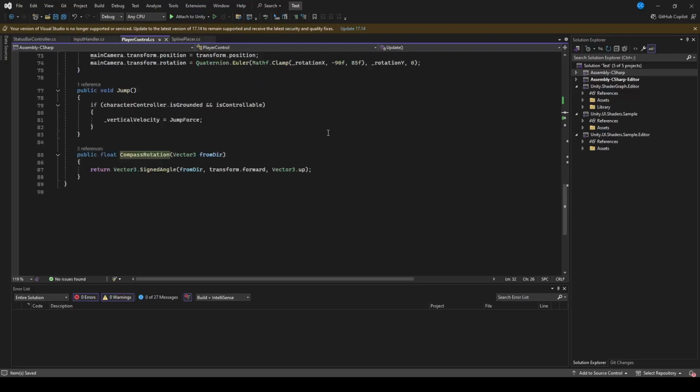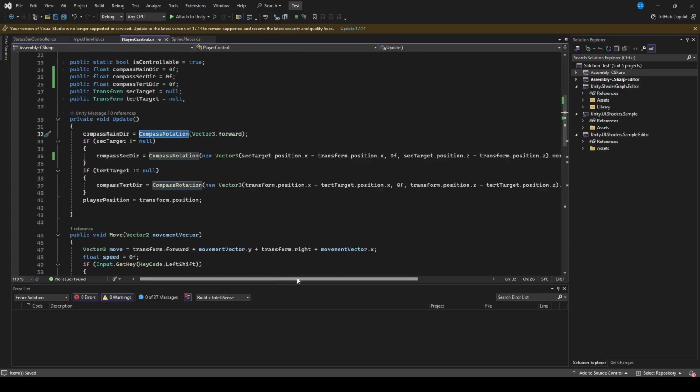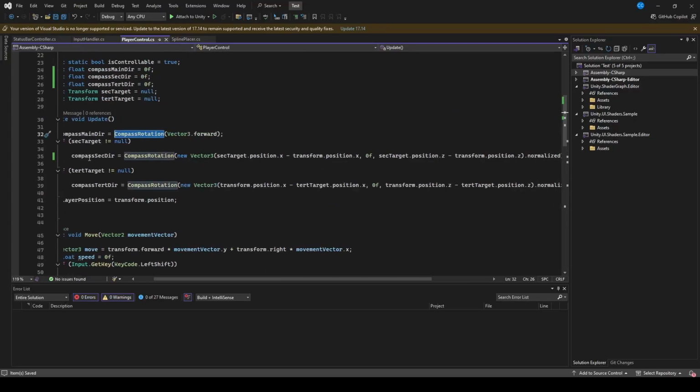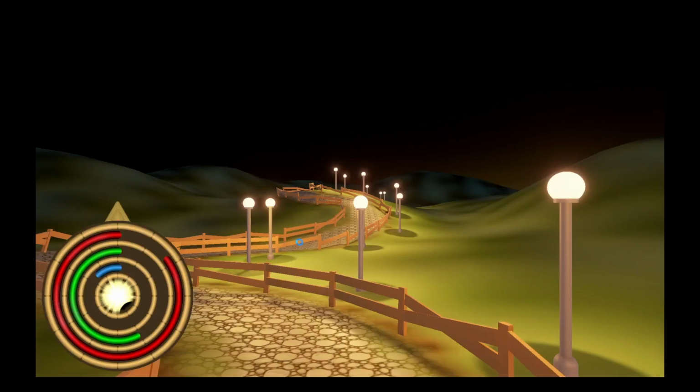If I go back up top to our secondary compass, you'll see what I'm doing is creating a new vector from the target position to the player. So I'm getting a direction vector, but I only want the X and Z components. We want to flatten this on Y, so Y is equal to 0. If we don't, you get some weird jumping because we're comparing a non-flat vector to a two-dimensional vector. So finally, I just set those values and set a target for our player.